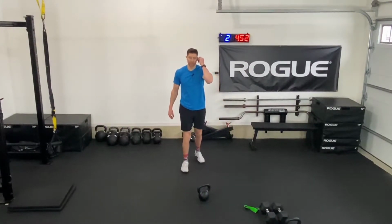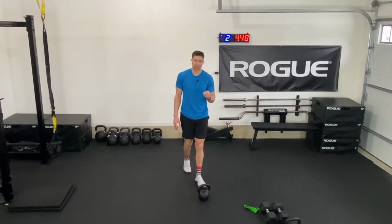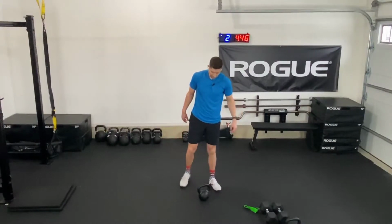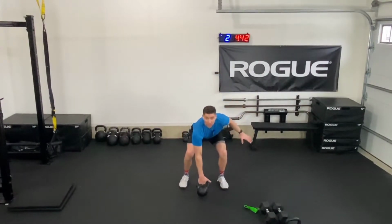Took a little more than 2 minutes, which is fine. My goal for us here is getting three good quality sets in. All right, three quality sets, here we go. Swings in three, two, one, tens.